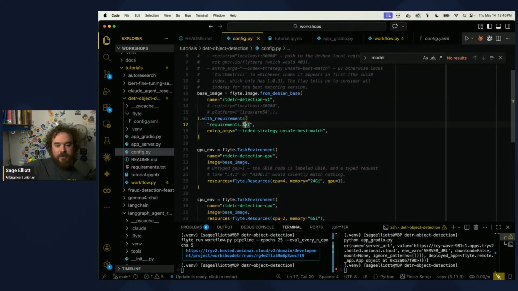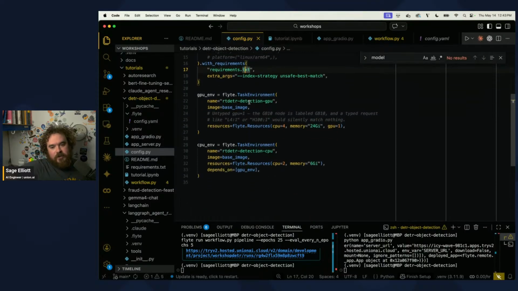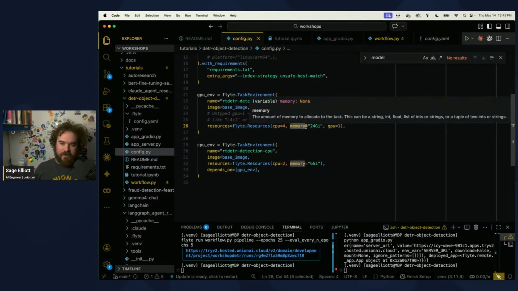And then we're going to read in requirements.txt. And this is going to build our Docker image. Again, you could add other stuff here like specific CUDA versions, apt-get, whatever you need to add into your Docker image. And then I have 2 variations of the environment. They're all using that same image, but they have a difference of compute that I'm allocating for them. So I have this one for a GPU. This is what I'm going to use for training and evaluation. So I'm setting CPUs to 4, memory to 24 gigabytes, and then giving it 1 GPU.